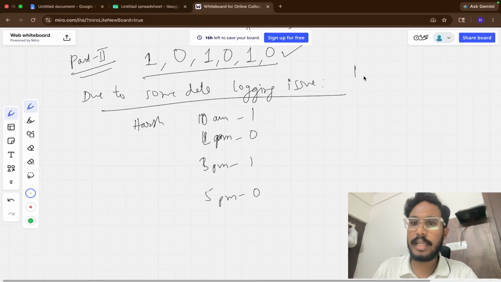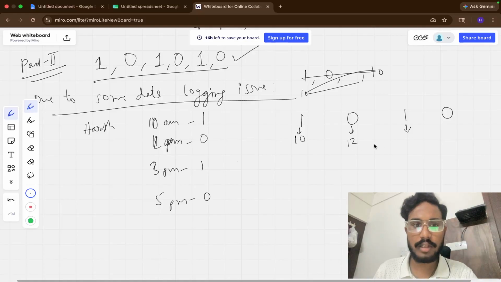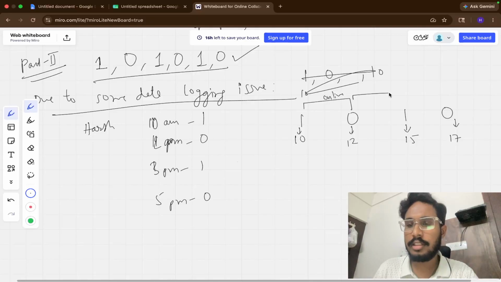So how it should look in the table is 1, 0, 1, 0, with corresponding times. For the 12 pm I'm counting over the hours, so the 15th hour and the 17th hour. In this duration the user was online, in this duration the user was offline, in this duration the user was online, in this duration the user was offline.